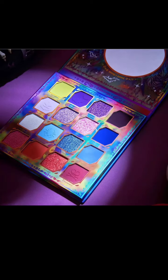And I think this is the Trick or Treat palette. Again, might have mixed up the names on it, but sure, look, we'll deal with it. How cute is the embossing on that? I don't think they've ever done embossing before, have they? Or maybe they have and I've just not paid attention to it. But I think that's really, really cute. It's like they're going all out on this. This colour story is much more my cup of tea.